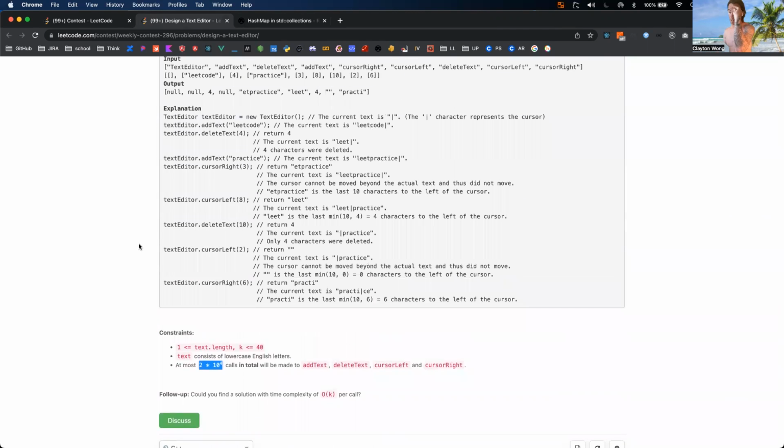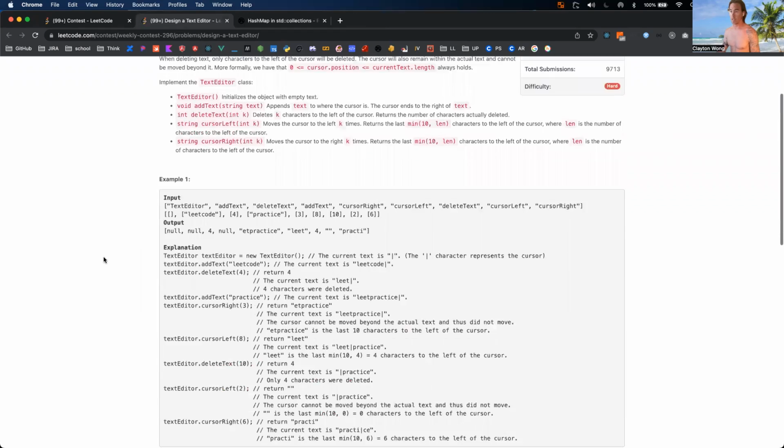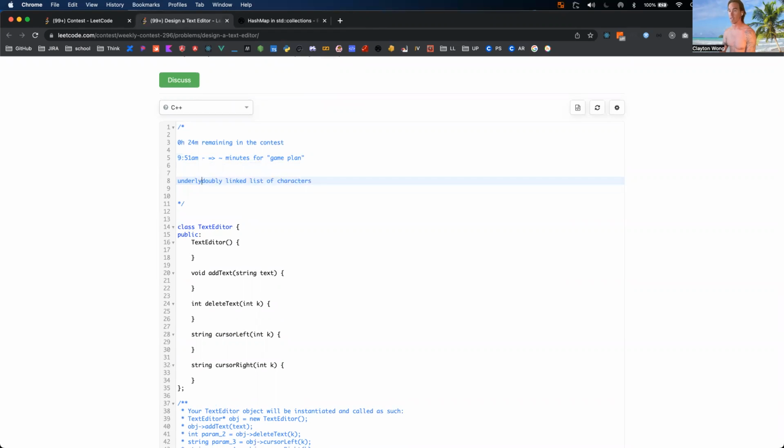So offhand, I'm thinking it'll be just a doubly linked list, right? Characters, right? This is the underlying data structure. Right. So we can insert in the middle.